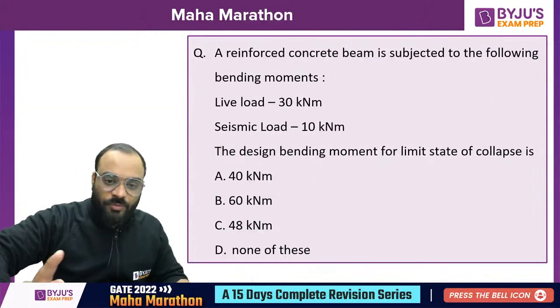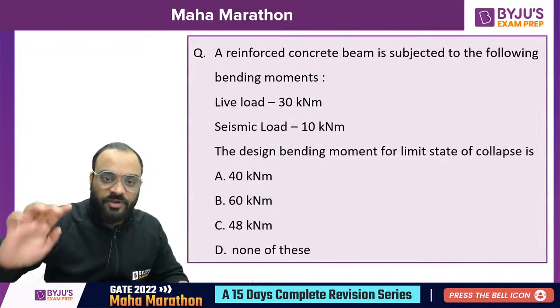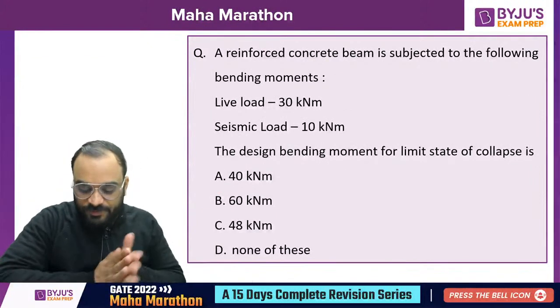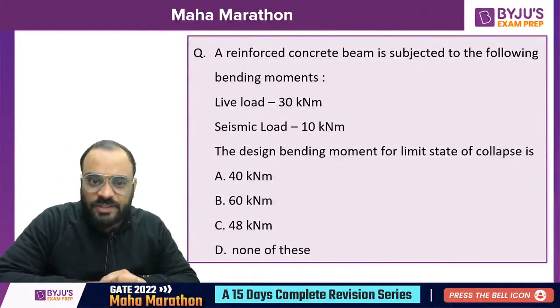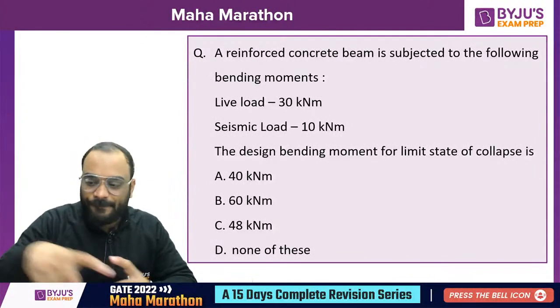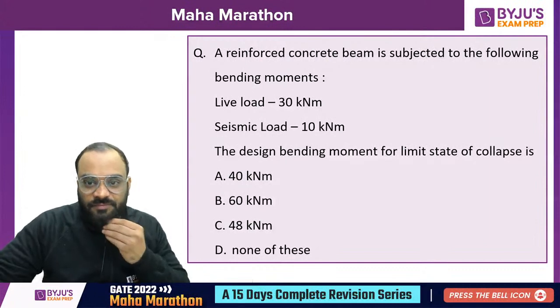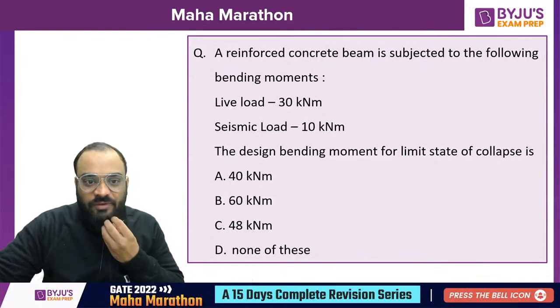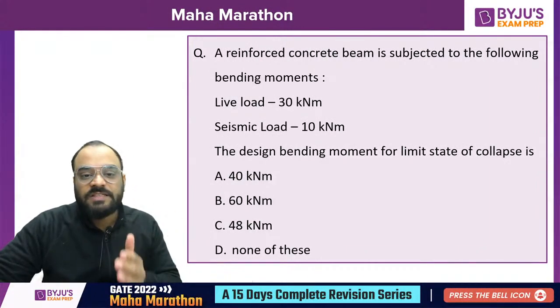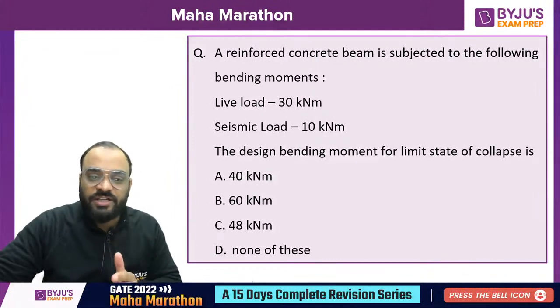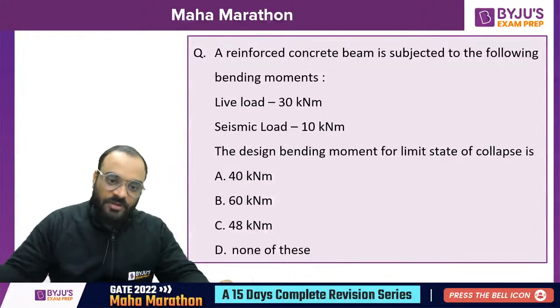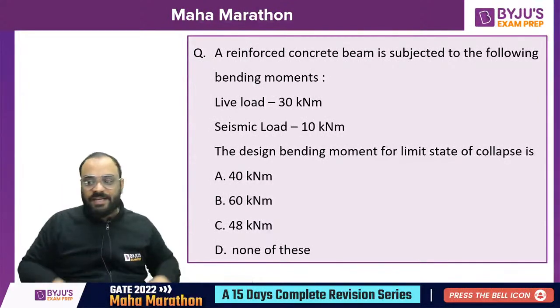Now let's solve some numericals. First numerical in front of you. Tell me the answer of this one. This is a numerical, right? A reinforced concrete beam is subjected to the following bending moment values. Live load is 30, seismic load is 10. Then you need to calculate the design bending moment value.